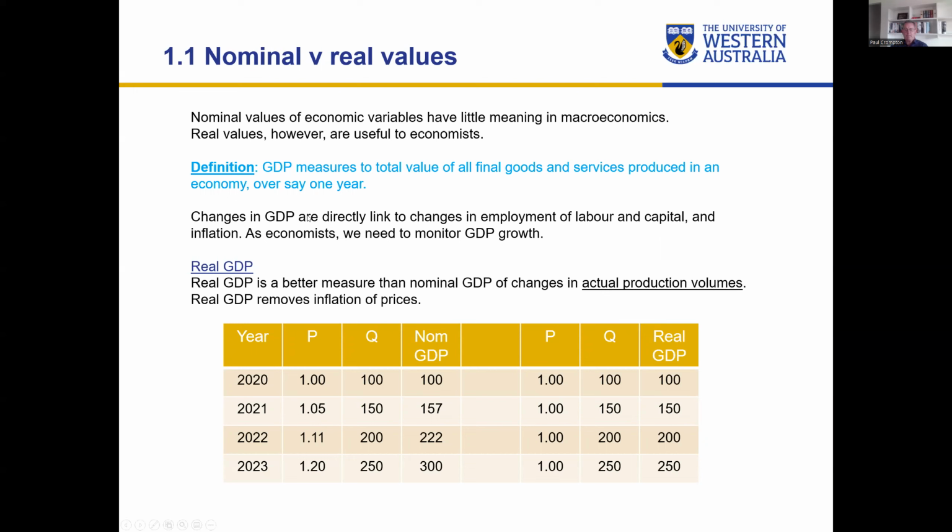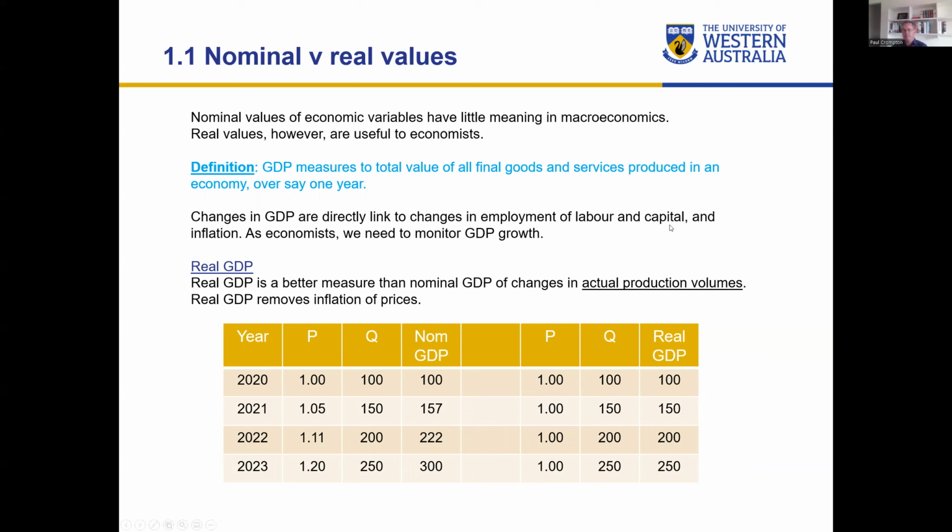So GDP is important because it's directly linked to the employment of labour. So the higher the level of GDP, the more workers that firms will want to employ. So think of GDP as the amount that is produced. As GDP is growing strongly, for example, firms are going to be crying out for workers, and there's going to be very strong growth in the demand for labour, very strong growth in the number of jobs in the country, and the unemployment rate is likely to fall.